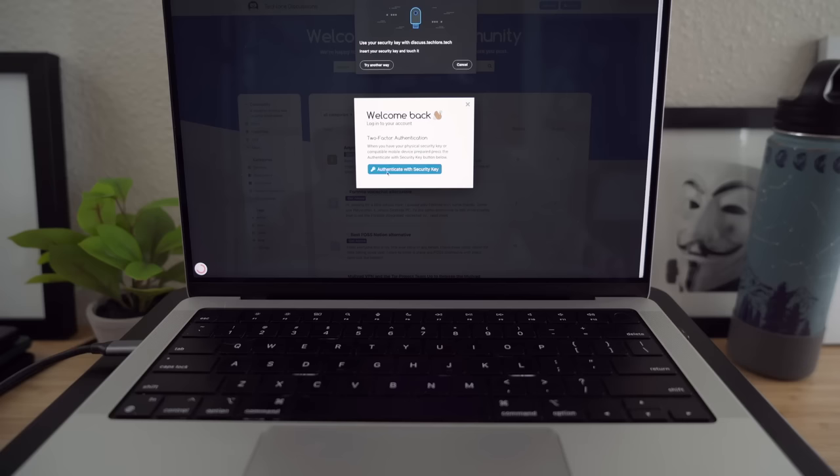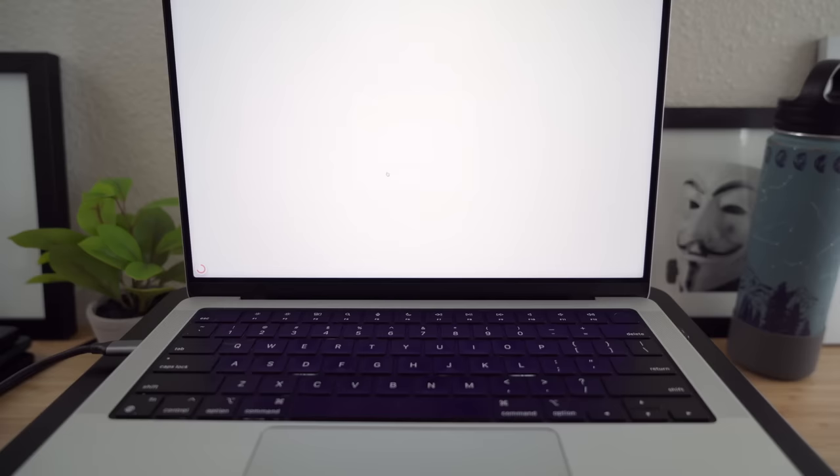And finally, there are devices you need to think about and manage. As someone who's a digital minimalist at heart, I was very hesitant to move over to U2F for this reason alone, but it actually just kind of stuck. My original intent was just to review the units, but the nano stayed in my laptop and I never stopped using it, which I think speaks to how clean of an experience they are. Despite U2F hardware keys being touted as a more advanced solution, they're actually a very balanced middle ground that I've fully integrated into my workflow, and the only thing holding back this tech is the lack of websites supporting it.